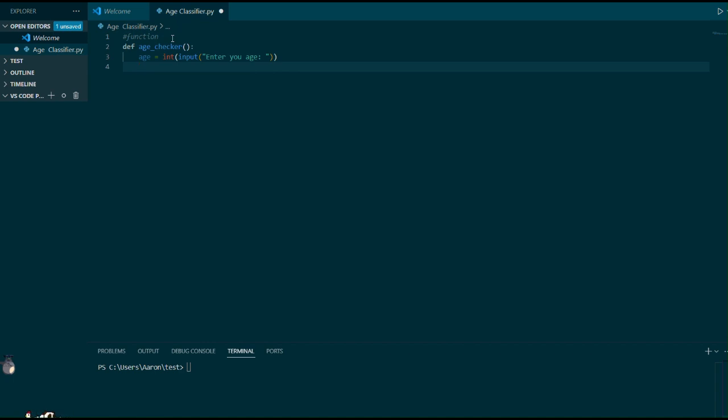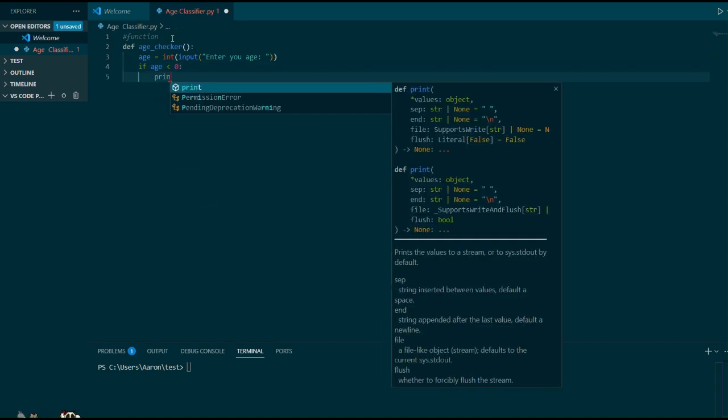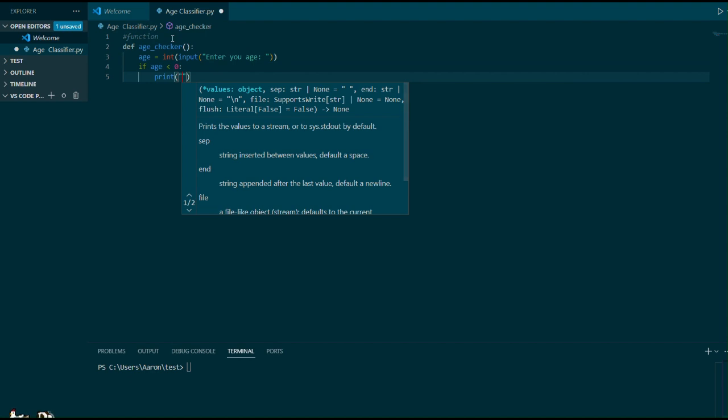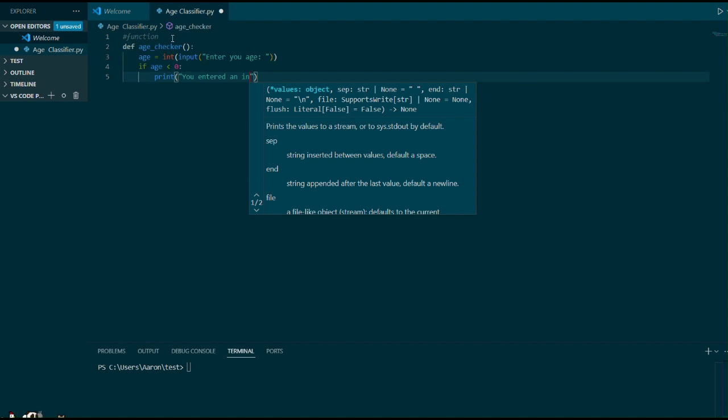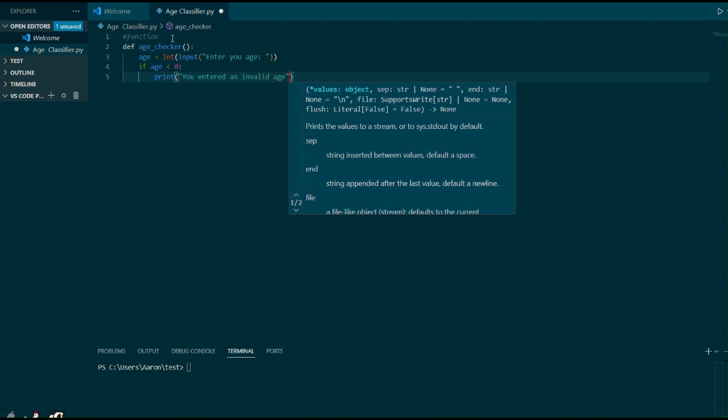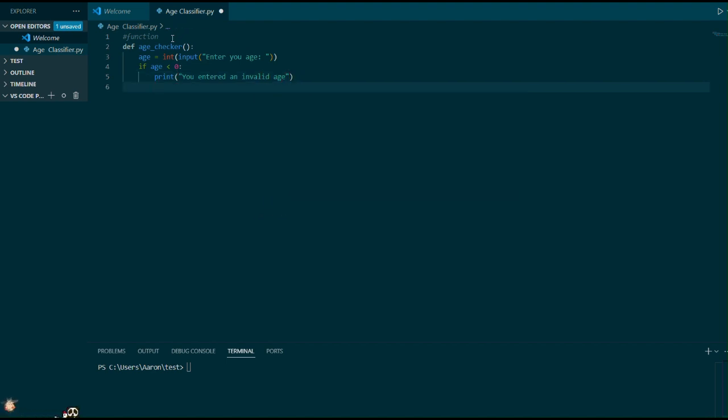Now, let's move on to our age categories, but first, we use our if statement to notify the user that a negative number is invalid. Next, our first else if statement will categorize ages 0 to 12 as child, and here a less than or equal to operator will be used, and we will set it to 12.